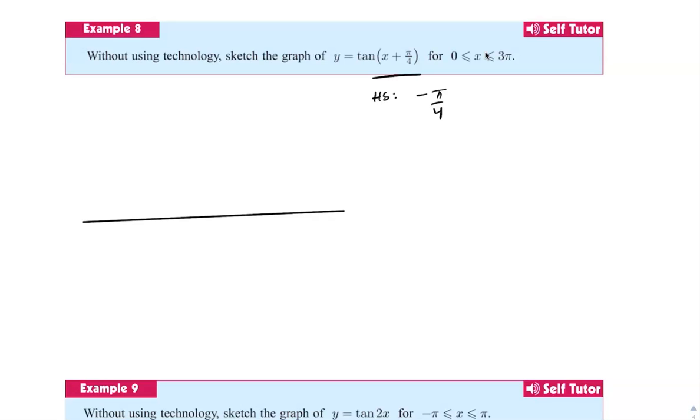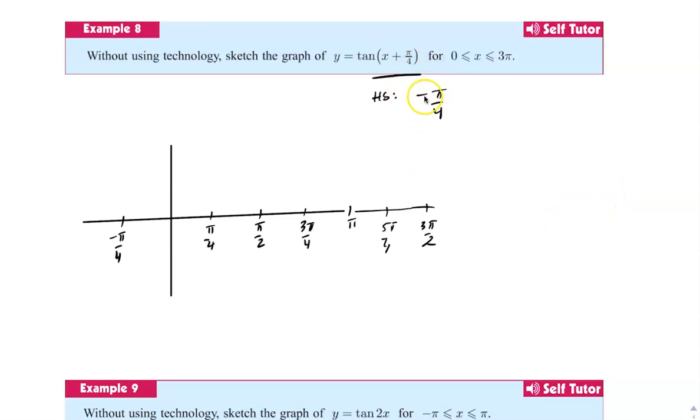So 0, and we want to go by pi over 4. So I'm going to go back negative pi over 4. Let's make this pi over 4. If you go another pi over 4, that'd be pi over 2, and then 3 pi over 4. Let's go by fourths here. And then that'd be pi, and then I can keep on going. But let's go just a little bit more, just to make sure. That'd be 5 pi over 4, just count by fourths, and then it'll be 6 pi over 4, which is 3 pi over 2. I think there I'll stop.